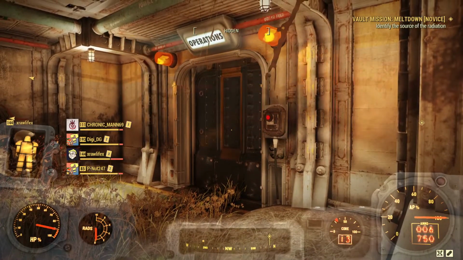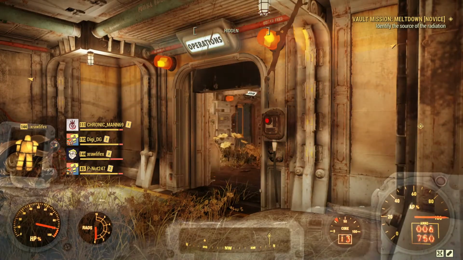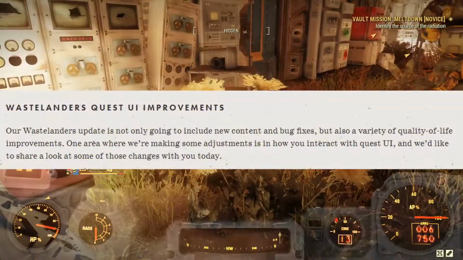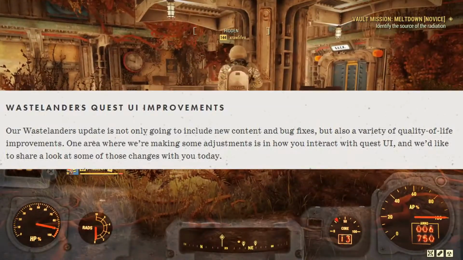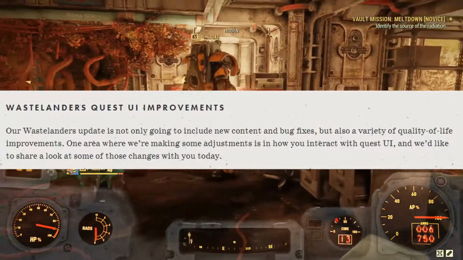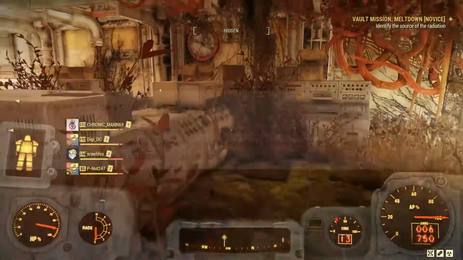So, moving on to the final part of the news coming out of Inside the Vault today. It's in regards to the Wastelanders Quest UI. So there are a few UI improvements. Our Wastelanders update is not only going to include new content and bug fixes, but also a variety of quality of life improvements. One area where we're making some adjustments is in how you interact with the Quest UI, and we'd like to share a look at some of those changes with you today.